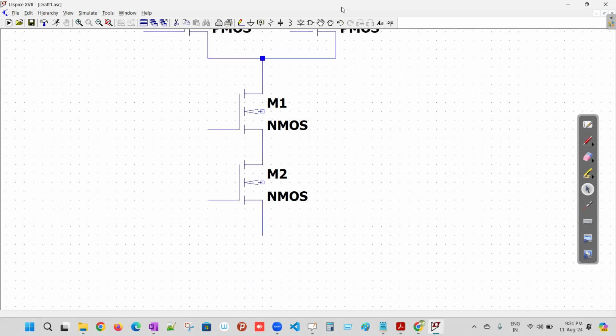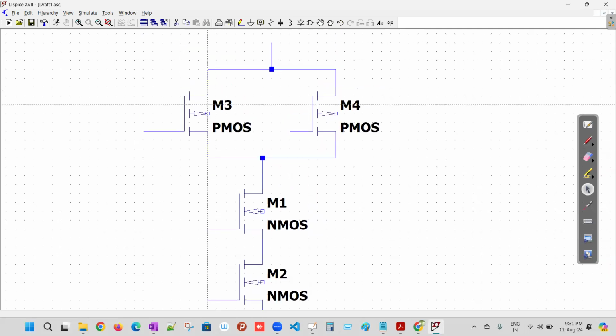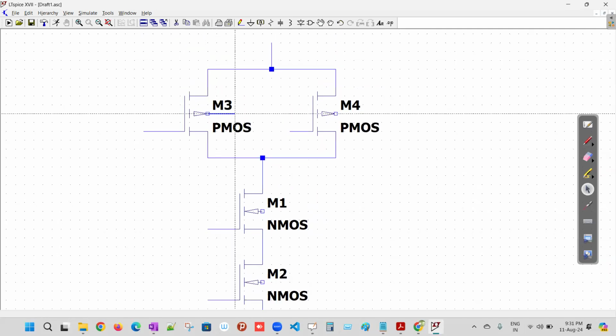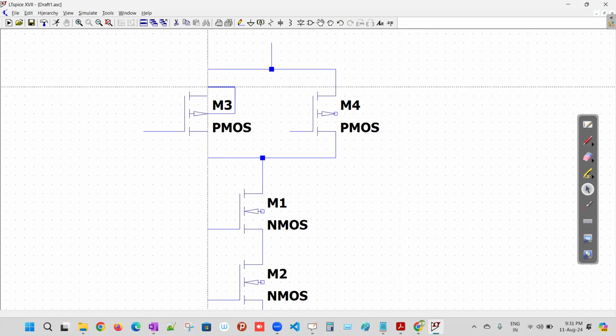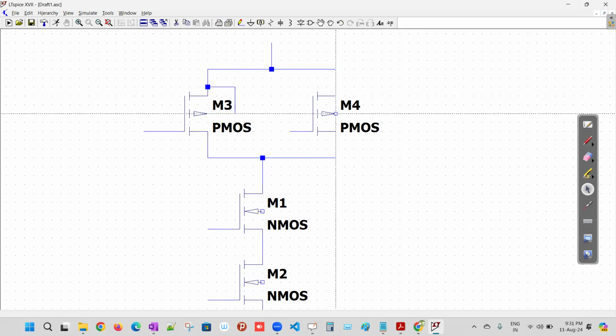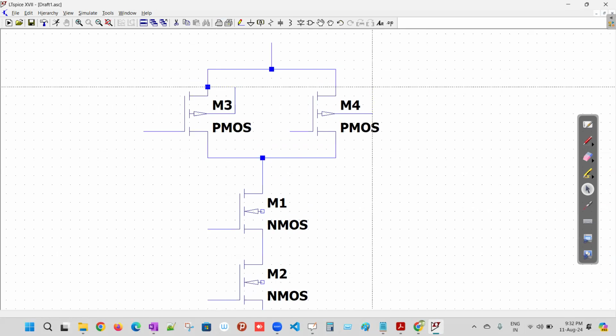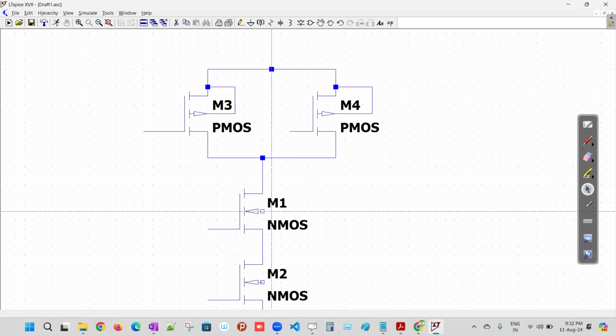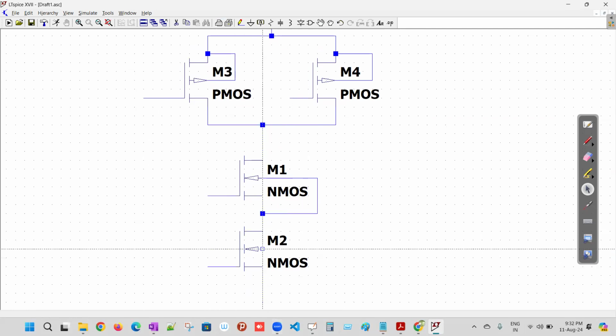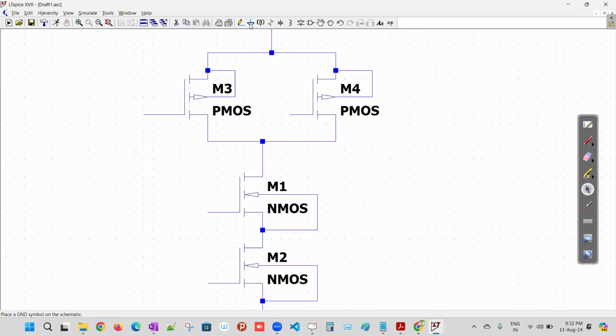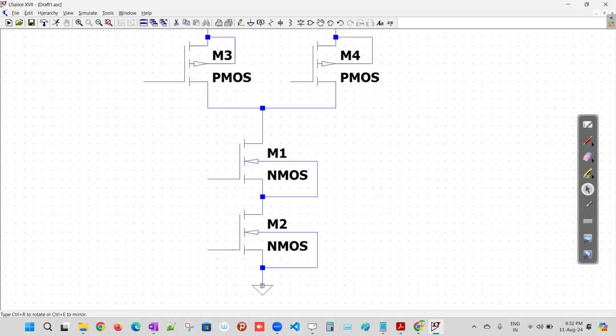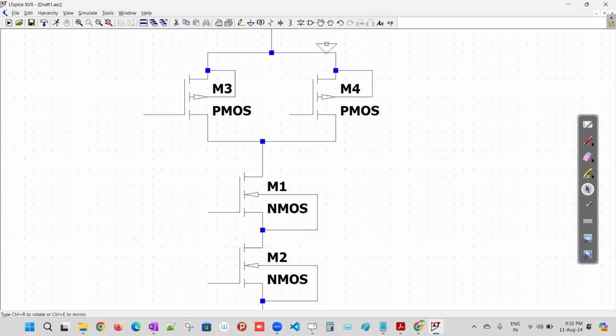Now I have to connect the terminals, this bulk terminal. So this bulk terminal, left click, move the mouse, left click, go up, left click, come this side and then left click. Here also the same thing. And this requires to be connected to the source. So the source is here. And this also requires to be connected to the source. Source is here. So now I take this ground and ground is connected here. And I need a VDD here.